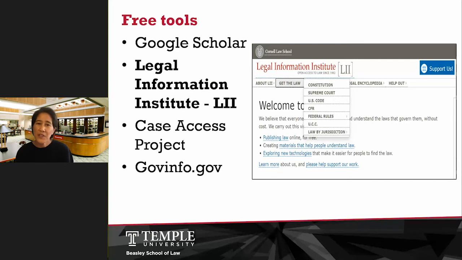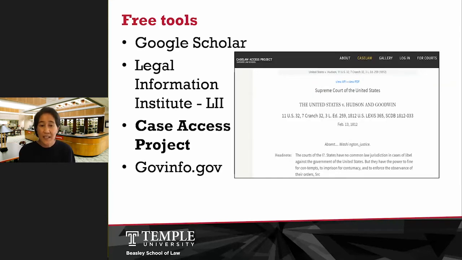Created and run by Cornell Law School, beyond primary laws, it has robust directories to free law resources, plus a legal dictionary and encyclopedia. Like Google Scholar, LII is a great place to retrieve case text when you know the citation. Special mention should be made of Harvard Law School's Case Law Access Project, which aims to digitize and make available all published U.S. court decisions in a page image format. When that's important to your citation, consult this site.